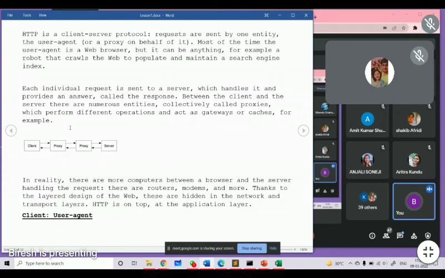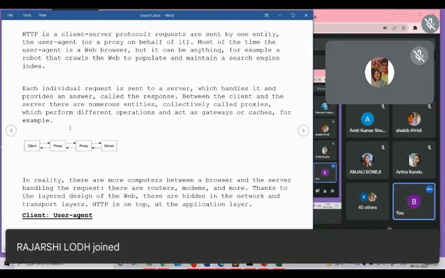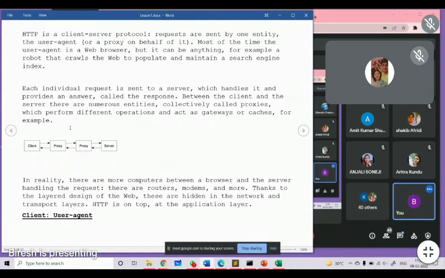For example, WhatsApp is also an application, a smartphone app, but it's not a browser. But it also uses the internet for communication.